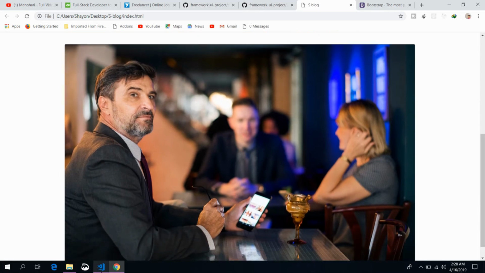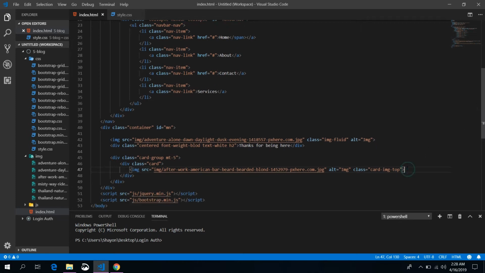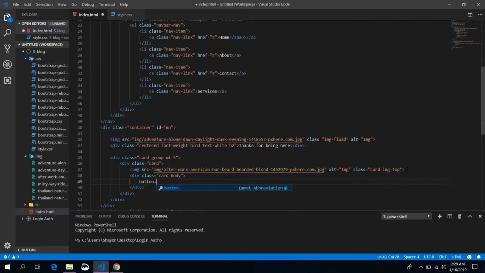It's perfect, but I want 2 more images. Now here will be card-body. In there I will add a button, button dot btn dot btn-outline-success. So the outline color of this button will be green, successful green.